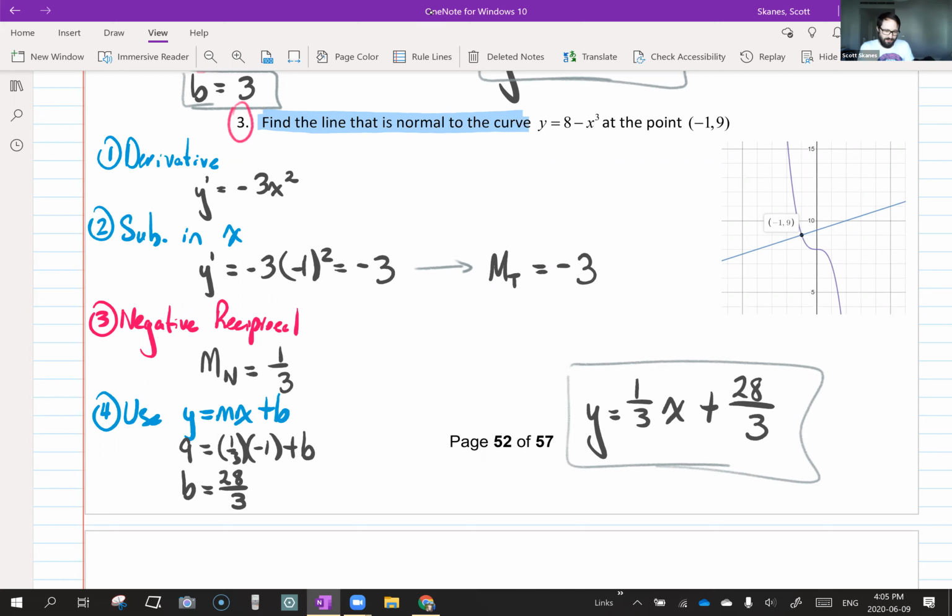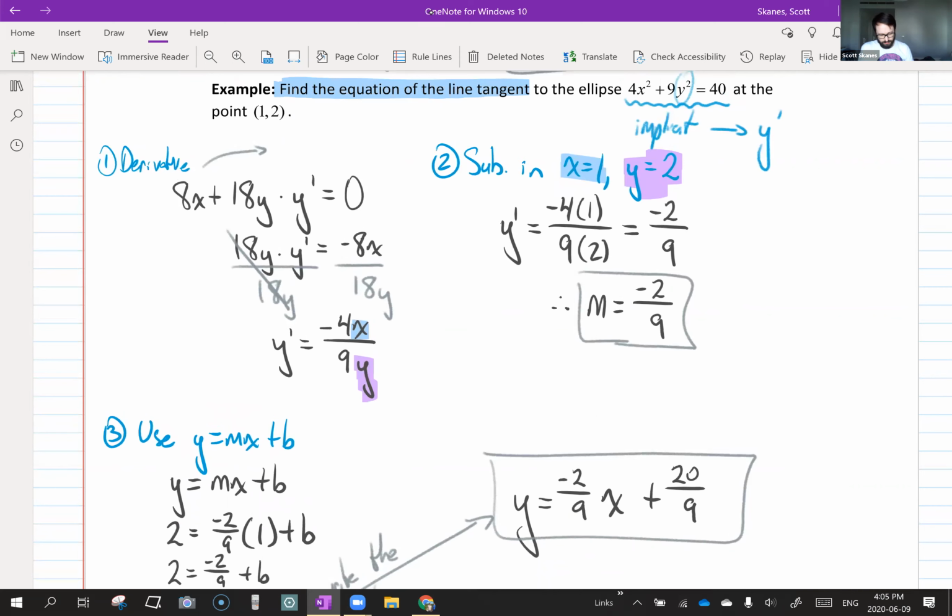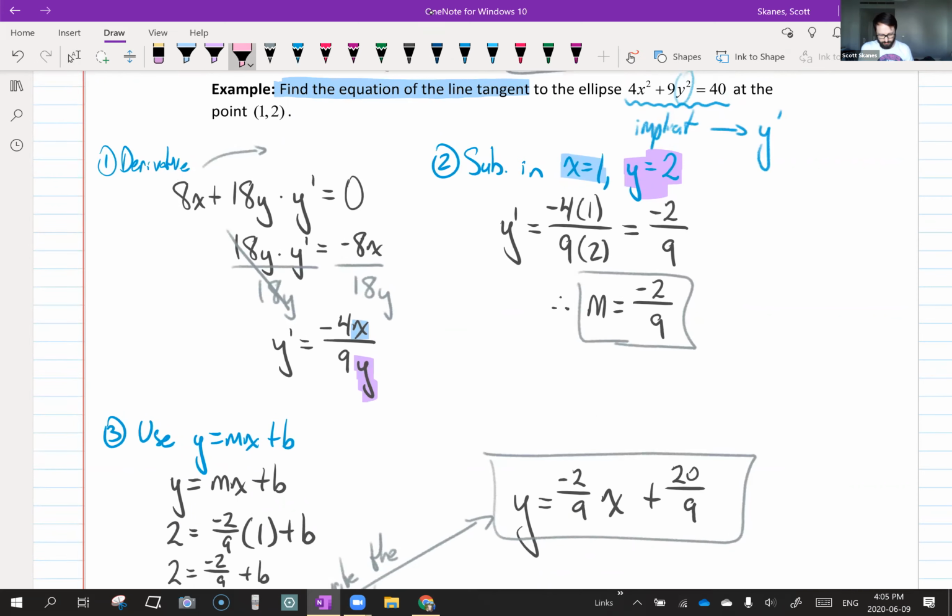And Hamza, you said tricky question. I'm not going to make it too tricky. It's just basically the same steps. I'm not trying to make it difficult. Just expect it. The tangent line, you'll notice, is the same steps. You just get one less step. Derivative, substitute, go directly to y equals mx plus b. We did not change the slope of the tangent line, all right? That's the only difference.